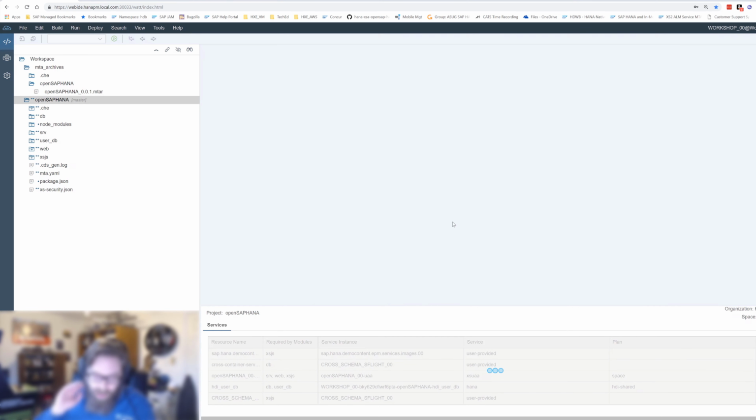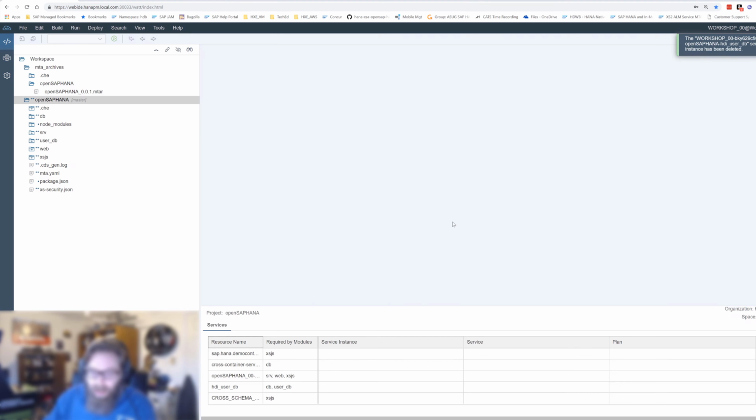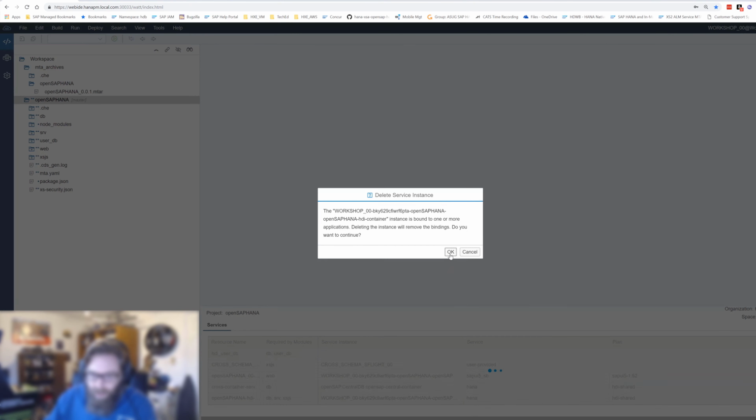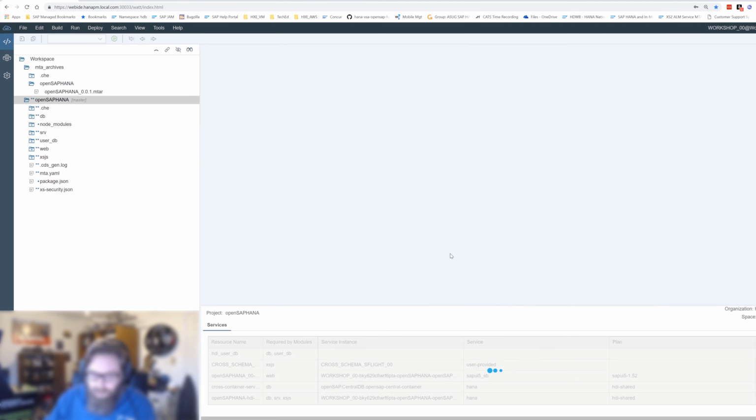Yes, I'm sure. So that's going to clean up the container instance there, and that's for my user DB. Let's get rid of the instance here for my other container. If I want to, I can also get rid of the UI5 instance.